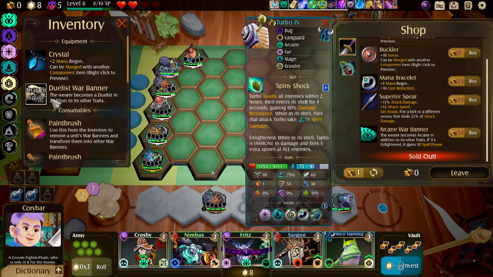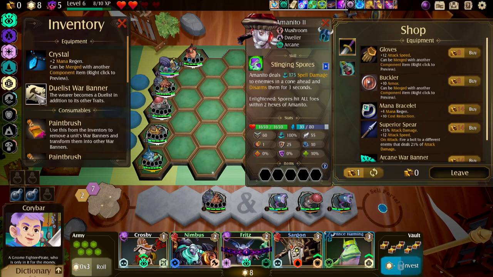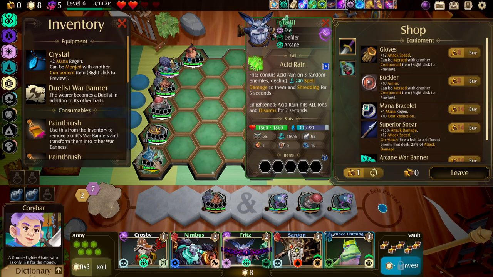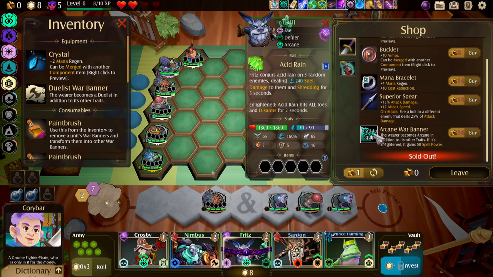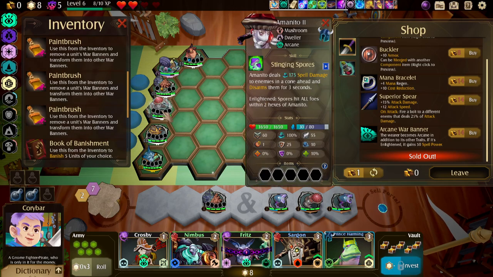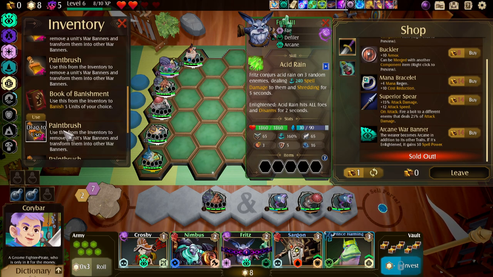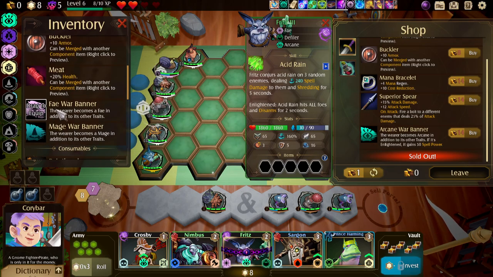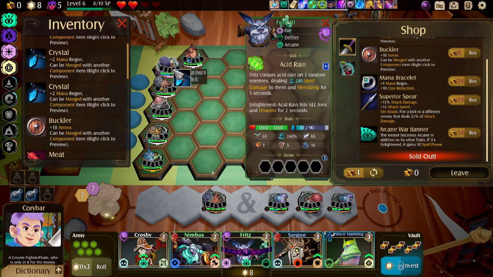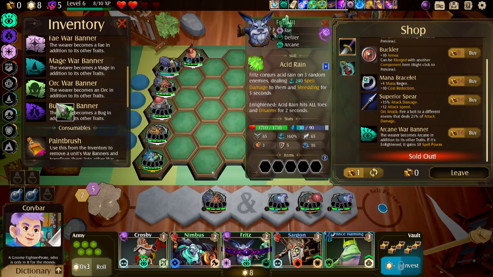See, I have the Brawler War banner. I could get rid of it and try to get... I should have taken the Arcane War banner, though, I think about it. Me be dumb. Okay, well. Brawler. Duelist. Boom. That was a big dumb on my part. Oh, bug.